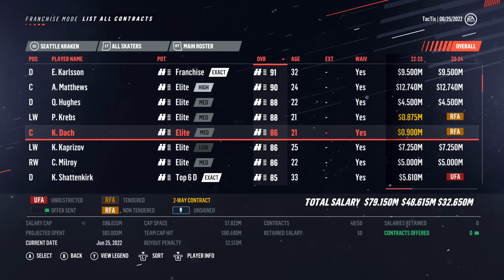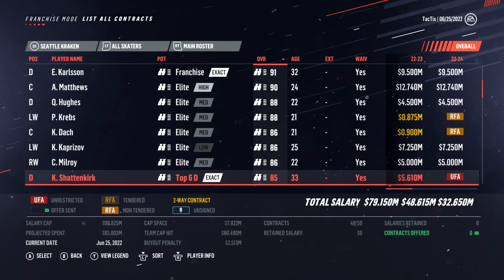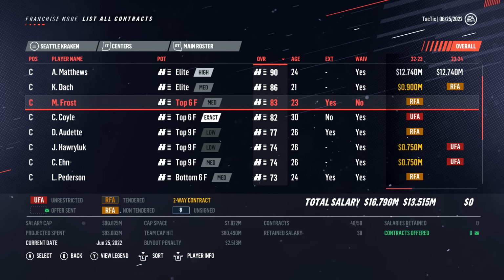Like, this is the year we go for a cup when we have this good of players making that cheap of money. Kaprizov, Milroy, Shattenkirk, like so many guys locked up. So we'll go position by position here. Frost and Coyle need new deals. Coyle doesn't want to resign.